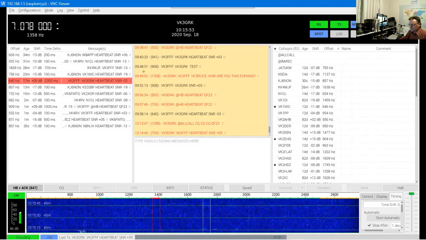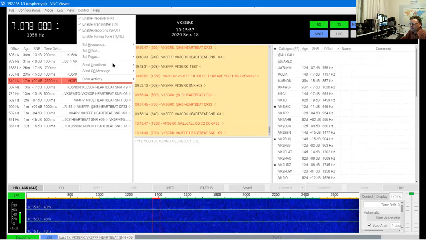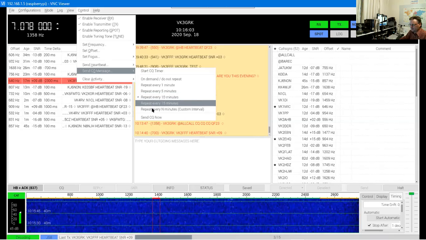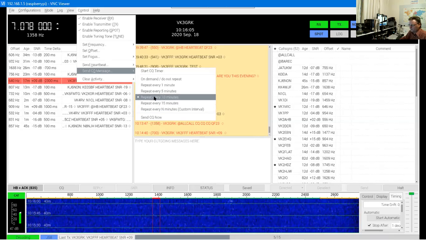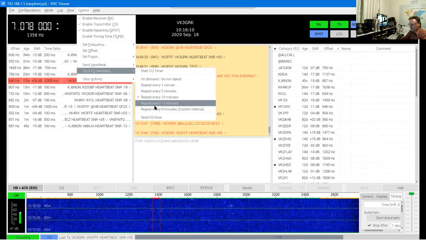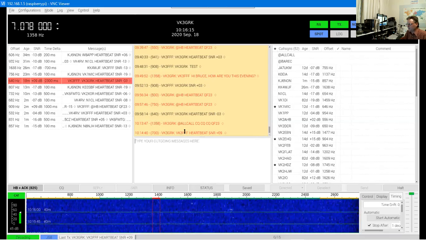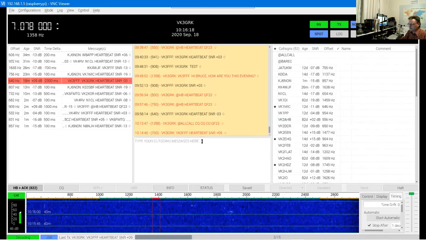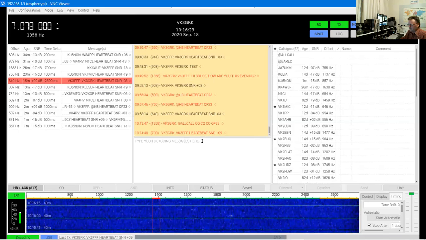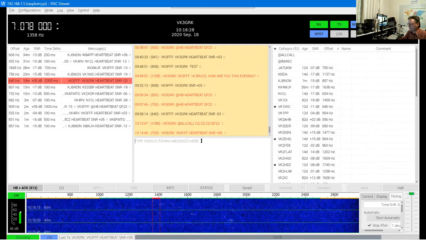Now just going over the basics. With CQ messages, you can repeat CQs automatically however often, 1 minute, 10 minutes, 15, or you can specify. So it will automatically do that for you. It's the best of both worlds. There's automation involved, but you can also use it manually to talk to each other. And you can also send your information out to PSK Reporter, just like you can with FT8, etc.